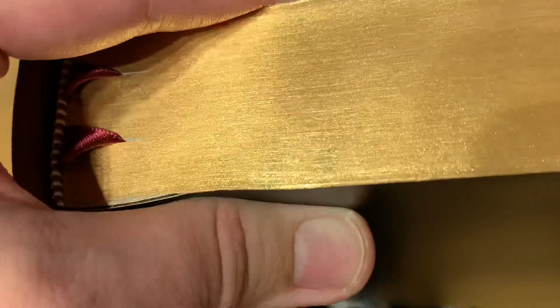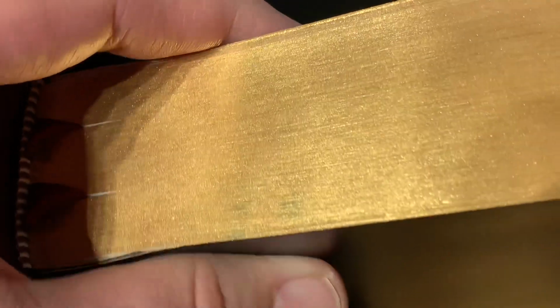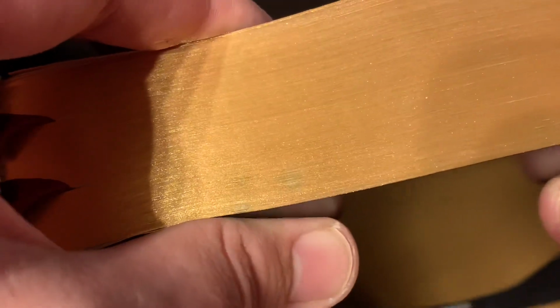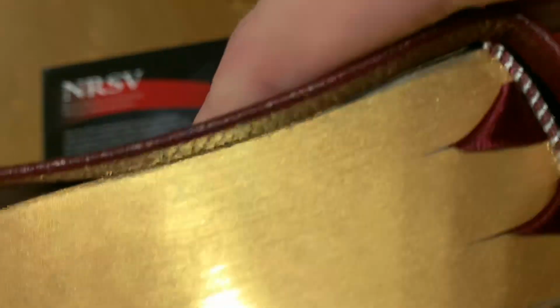Oh, wow. Up here, I hadn't even looked at this yet. Up here, there's a stain. I really don't want to return this, but that's what Cambridge makes you do. They're like, well, you'll have to return it so we can inspect it and then we'll decide. But that's a thing as well right there. I may contact the seller about that and see what they say. I'm not happy about that. This is a really expensive Bible. It's super expensive. And I ordered it because it was marked down from the retail price, but they always are, and I had a moment of weakness. Other than those marks, which almost look like they could be from someone's fingers right there, there's not too much to complain about, but that is something to complain about.